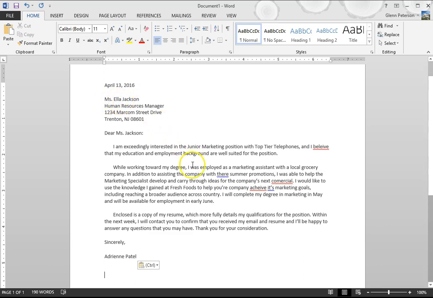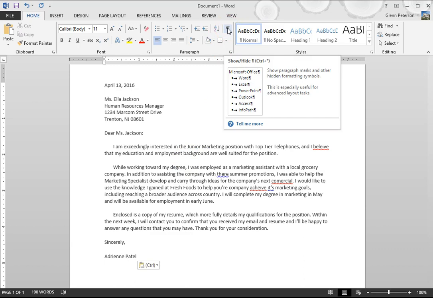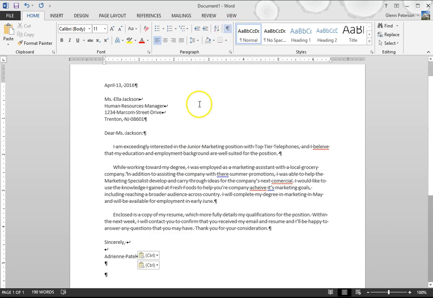Now, how can I tell when I pressed the Enter key in my document? Well, it's quite simple. I just go up here and click the Show Hide button. This shows any paragraph marks that I have. So you'll notice I pressed the Enter key here because with this paragraph mark, it started a new line. I have a paragraph mark here, a paragraph mark here, and here and here.